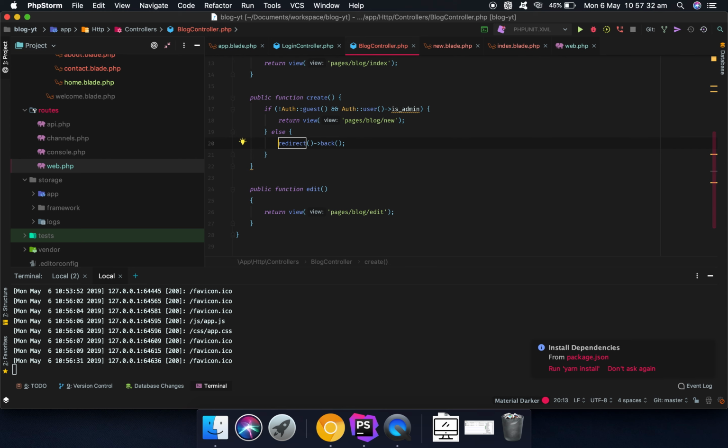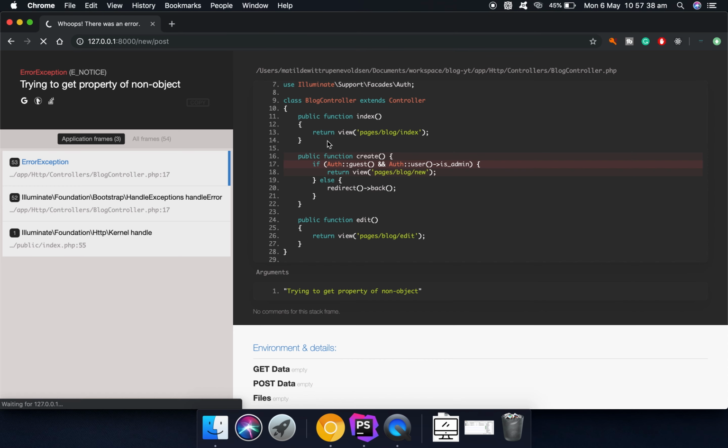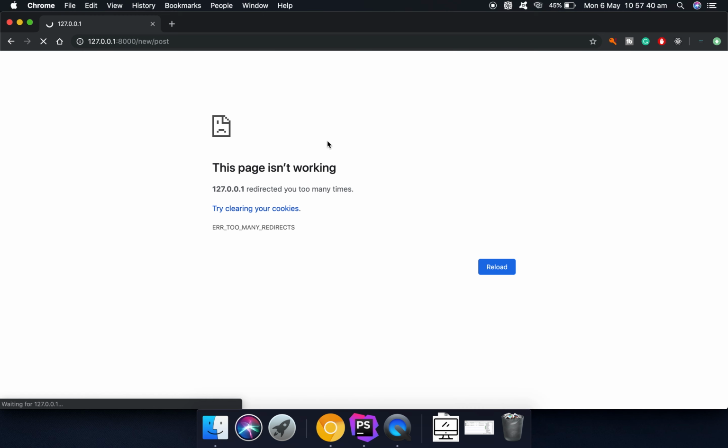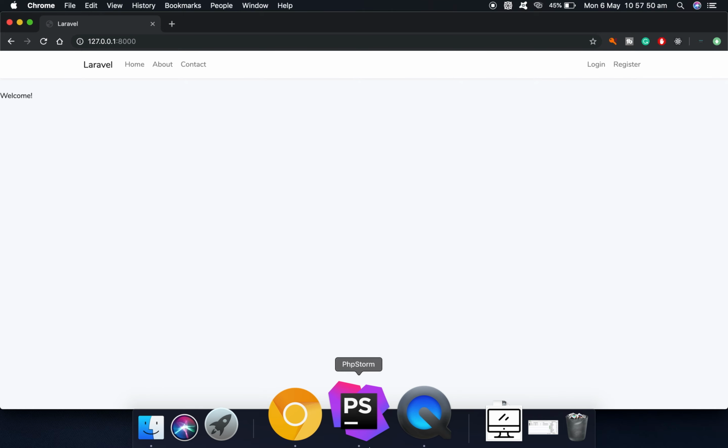The reason why this fails is because we need to return this. So now if you go in here, it will basically try to redirect you back, but because we didn't come from a place, so now it works.